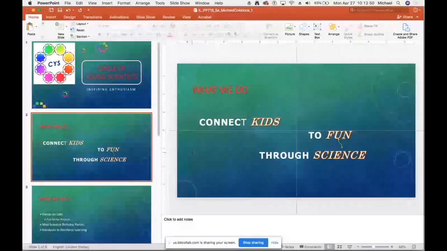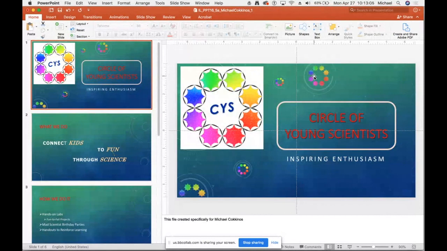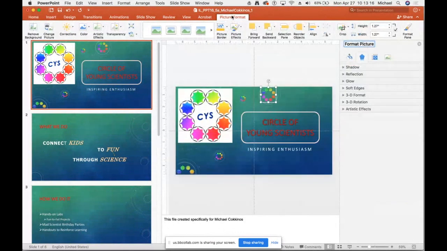Okay, so I'm going to go relatively quickly, and please let me know if I'm going too quick. You can ask for me to do it again or slow down a little bit. Okay, so the first thing then is pretty straightforward. They want you to modify these images here, these pictures, all the shapes, to have the same look on them. So first I'm going to select one of them. Now if you double click, just like just about anything in Office, you'll get a new ribbon that'll allow you to kind of format that particular contextually sensitive object.